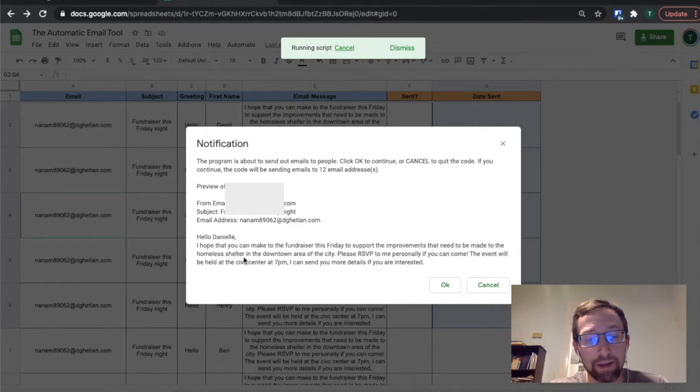So this looks great. This is also a good way to catch mistakes. Let's say you have some kind of value in row 100. If you have anything down there, it will think that's where the last row is, and it's going to give you a preview, so you would quickly be able to tell that there's a problem, and you would click cancel, fix your data, and then try it again. So it's a way to find mistakes before you send something out with an automated tool, which is, in my opinion, a really, really important thing when you're doing automated things. But this looks good, so we're going to trial it out. You could put your email there, and we'll send it out.